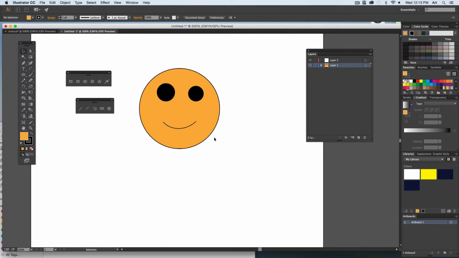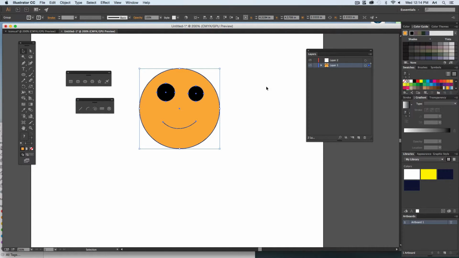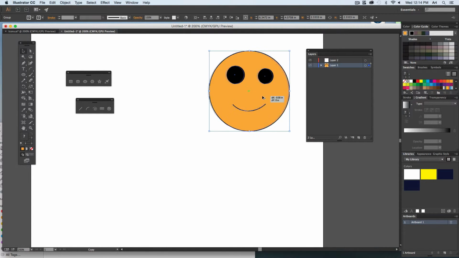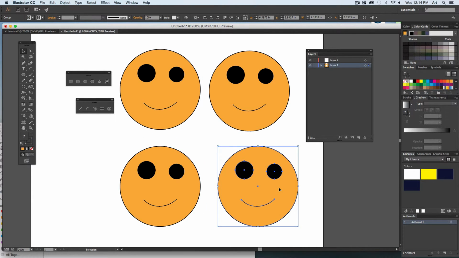What I would like to do is just with one click be able to select all of these as one grouping. And so to do this, I'm going to select these again, make sure everything's selected. Under Object, I can choose Group. What's the keyboard shortcut? Command G. With them grouped together, if I deselect it, with one click, I can select the entire group of them, and I can move them all around at the same time. I can even hold down my Option key and make multiple copies of all of them at the same time too, since they're all treated as one particular object group.